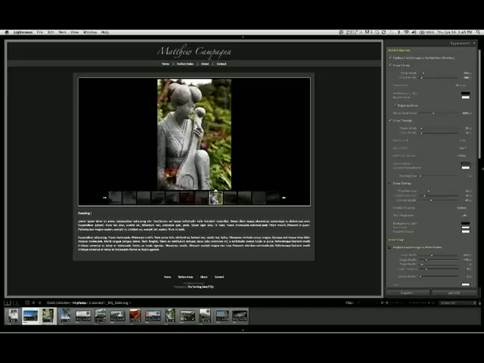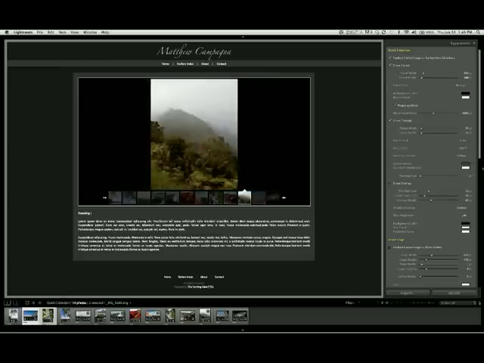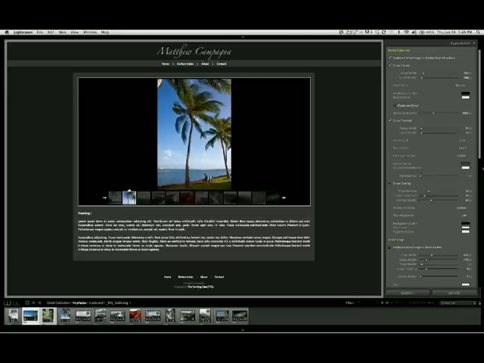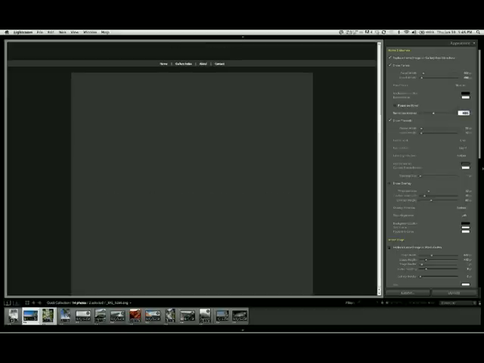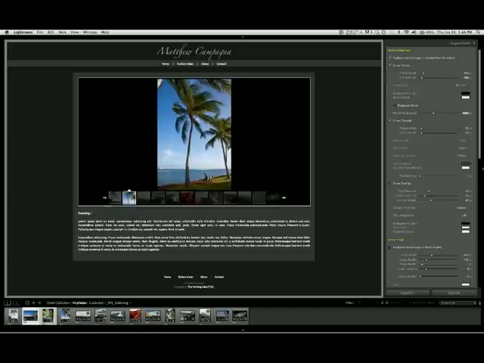On the desktop, of course, it's very simple. You just move the mouse away, and the autoplay will resume automatically. But if you are expecting people to be looking at these on devices like the iPad or the iPhone, it's best just to leave the pause on hover feature disabled so that the slideshow will run without being interrupted. You have a slider here that allows you to control the delay between image changing. So you can control the speed of your slideshow.